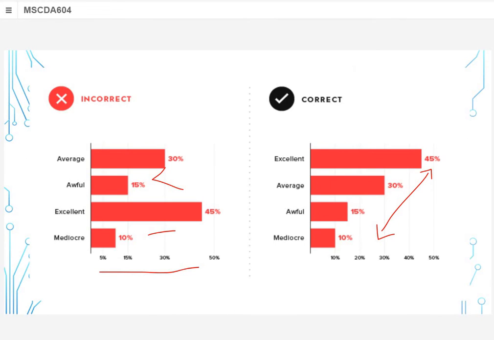Now, so that is the end of comprehension in data visualization. So let's look at the next slide.